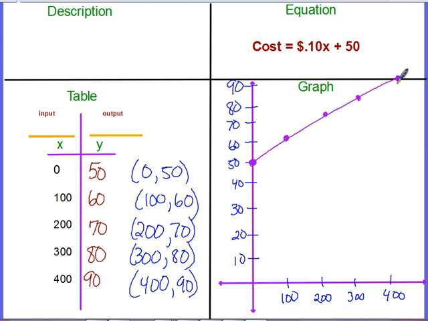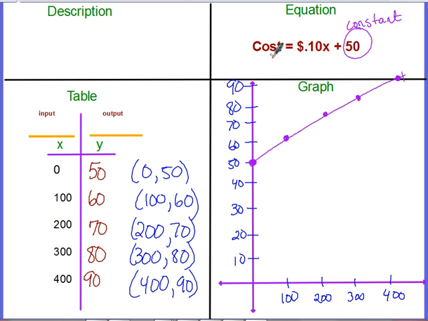Okay, so now we have our table, we have our graph. We started with our equation, so the last thing is we need to write a description. Now, our descriptions are going to vary. But there are some things that should be the same across the board. You should have in your description that the 50 is a constant. It's not going to change no matter what. The 10 cents is what you'd have to multiply by your x value. Okay, and we haven't determined what that x value is.